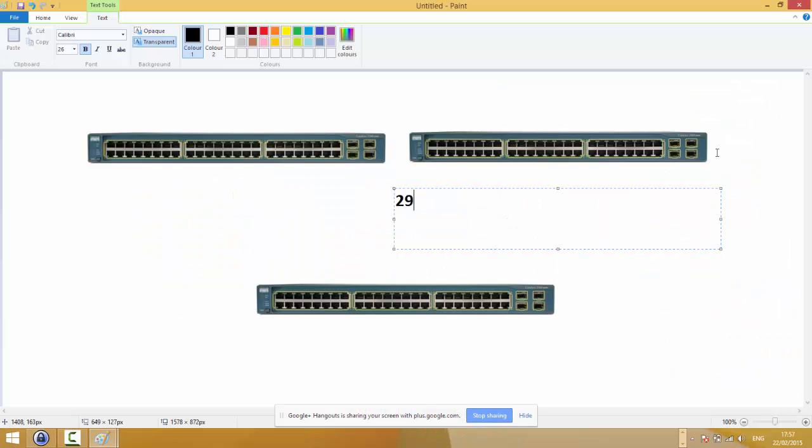If you have a switch like a 29 that starts with a 2, it's usually a layer 2 switch. If it starts with a 3, it's usually a layer 3 switch. For example, the 3950 and the 3960 are layer 3 switches. The 2950 and the 2960 are layer 2 switches. But remember this is not always accurate, because you have something like maybe the 4000, is it 4200, and the 6500, which are multi-layer switches but don't start with 2 or 3. Typically, if it starts with a 2, it's a layer 2 switch, and if it starts with a 3, it's a layer 3 switch. Is that clear?